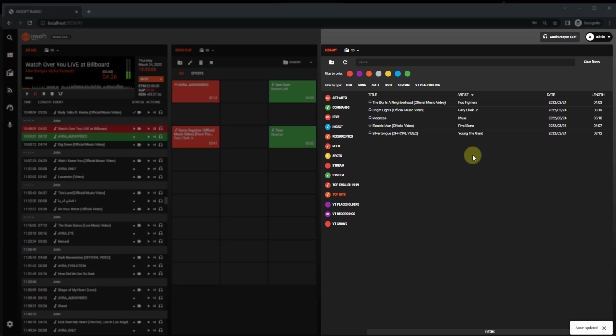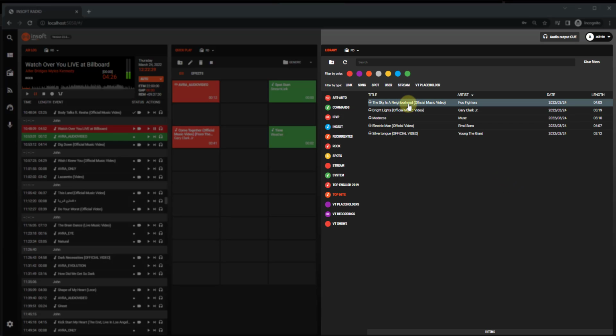Other functions we have here is that with the headphone icon, you can queue the files. As soon as you click it and the file is a video, you'll start listening or seeing the video in the tiny box. You can also queue using double click or by doing right click. So there are multiple options on how you can manage that.